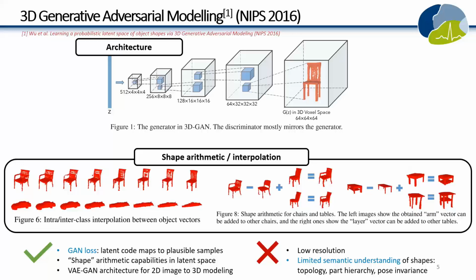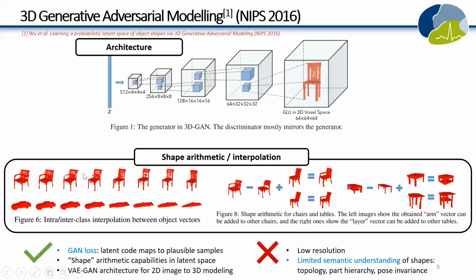But maybe what's more interesting here for our purpose is to look into the properties of this latent code. Some interesting properties are that, because of this GAN framework, compared to the previous framework, samples generated will be generally more plausible because most latent codes will map to plausible shapes. So it improves the generating capacities of the framework.